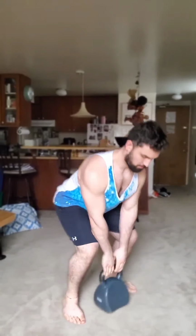His core is going to be extra on fire on this one because the weight is racked up at our chest. So we're making sure we're breathing the whole time and keeping our core engaged. Modification, we would drop the kettlebell and go for body weight squats.